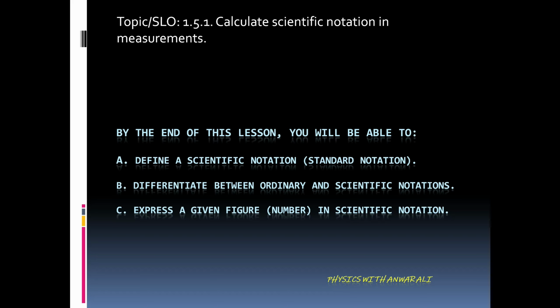Dear students, by the end of this lesson you will be able to define scientific notation, which we sometimes also call standard notation. You can differentiate between ordinary and scientific notations, and you can express a given figure or number in scientific notation. In these three ways, this topic is quite useful for you, and it is very important from the examination point of view.